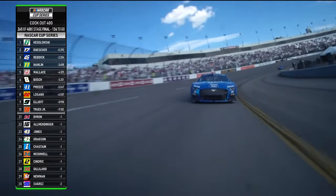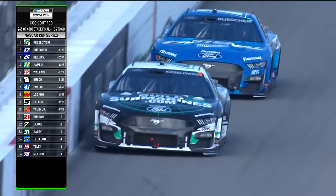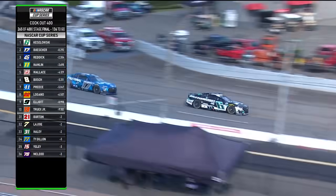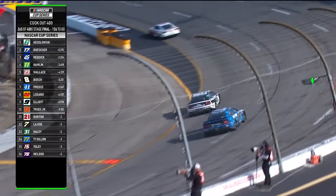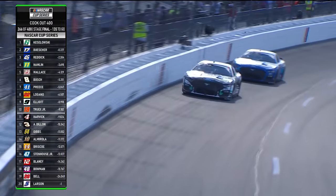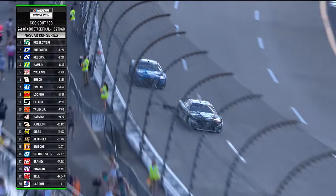It's been 2 years since Brad Keselowski has been to victory lane. When he has a race like this, he's already been out front the most laps, 82 laps. Do you start thinking about the possibility of getting to victory lane, or is it too soon in this race? Oh, you're thinking about it. Oh, yes, you are. You're scared to think about it, but you're thinking about it. Trying not to think about thinking about it.